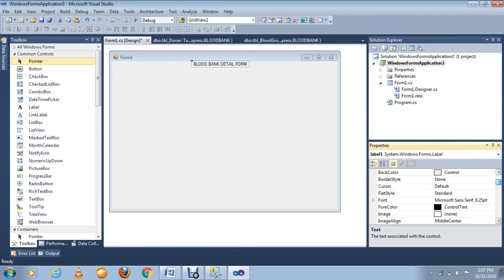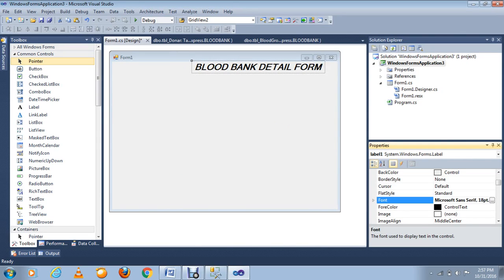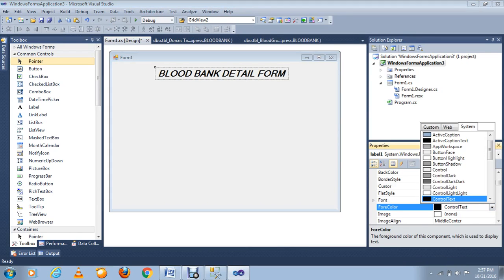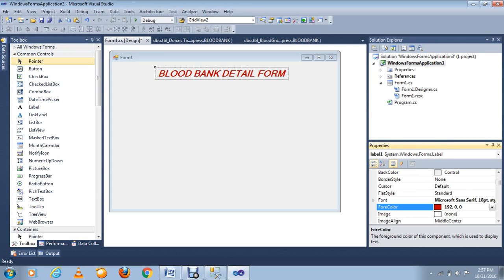I will change the font, font style and size of the text. I will change the text font or text color.